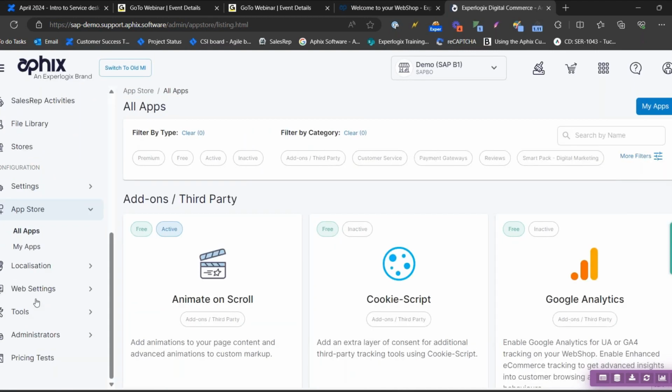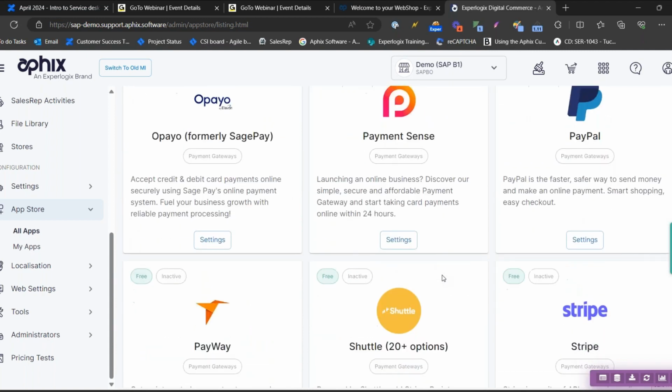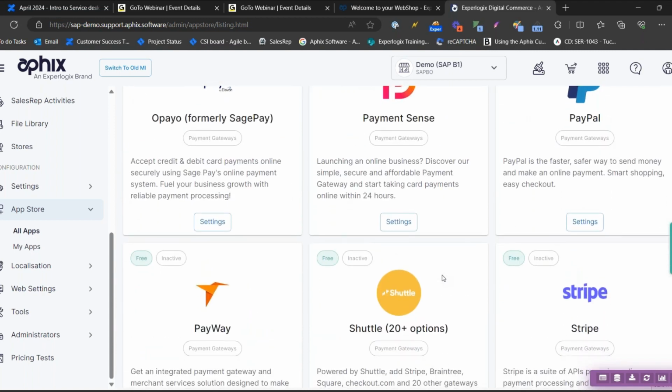You may have noticed this, or you may not have. We've done a lot of work in our App Store over the last few months, just to make it a real good hub for anyone who wants to get in and see what services are on offer. Some are premium apps, but the vast majority of what we've seen as our most popular apps are actually our free ones, and those range from our really powerful Google Analytics integration to having a custom add-on for changing how cookies operate, anywhere down to most of the payment gateways that we have on offer that are available for anyone really to use.